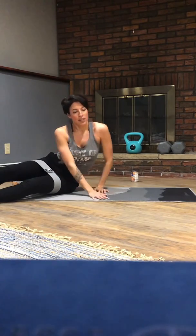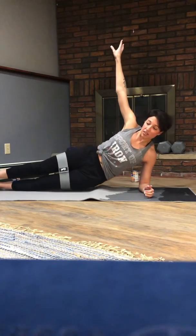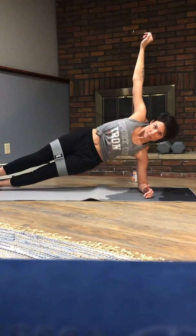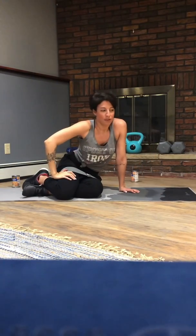Then we're going to do some side oblique dips. So coming onto your forearm, pushing up. You can bring your arm up or down, but I just want you to dip and come back up. Dip and come back up. 20 on each side. So that there is superset number 5.